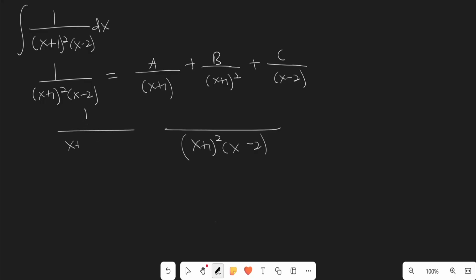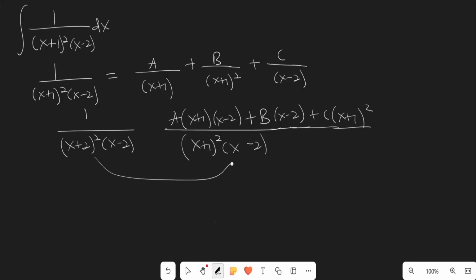On the left hand side, we just write down our rational function again. So this denominator divided by each denominator should give the multipliers. The answer should be A multiplied by (x plus 1) times (x minus 2), plus B times the term multiplying it, which is x minus 2, plus C times the term multiplying it, which is (x plus 1) squared.